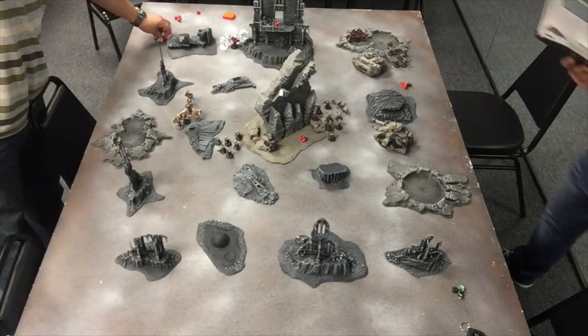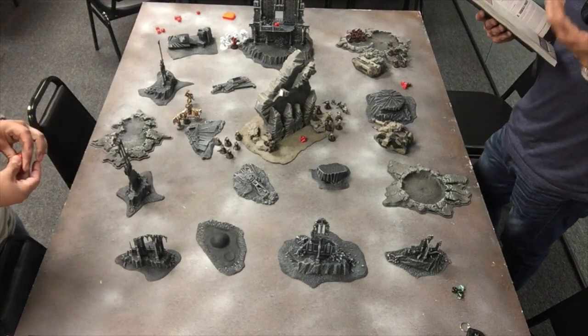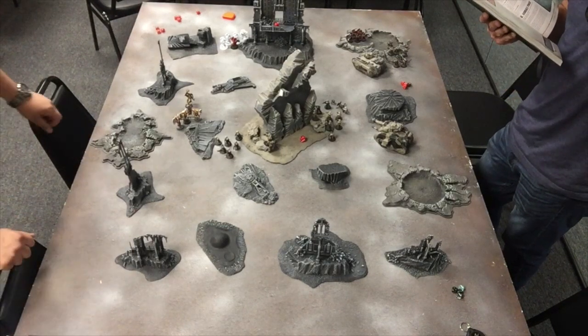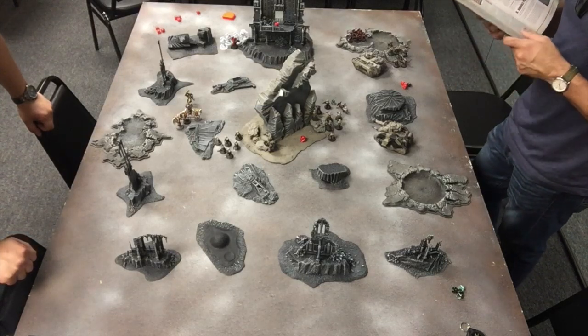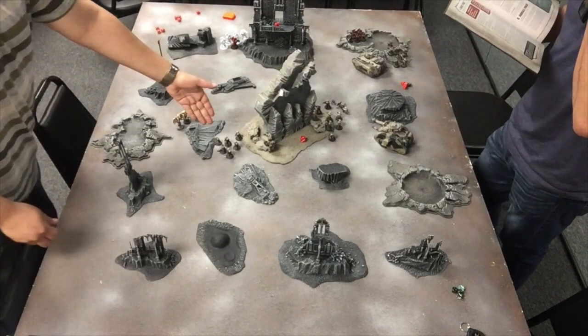Charge phase. Any of your units within 12 inches of an enemy unit in the charge phase can make a charge. You may not choose a unit that has advanced or fallen back this turn. Once you choose a unit, select an enemy within 12 inches as the target. So now I can move in, right?